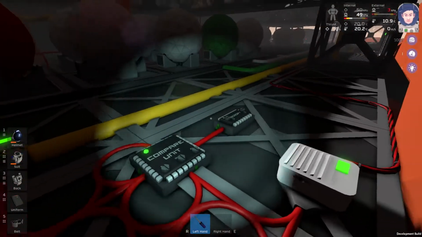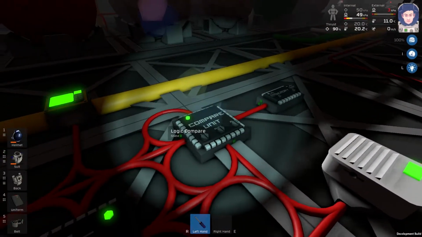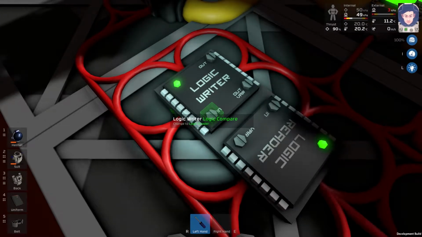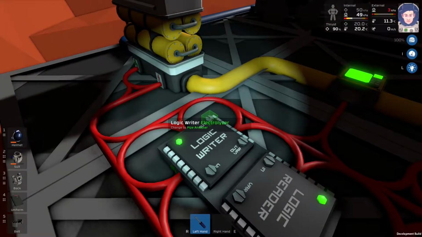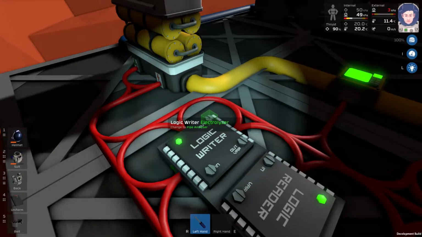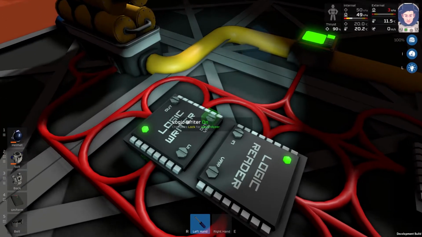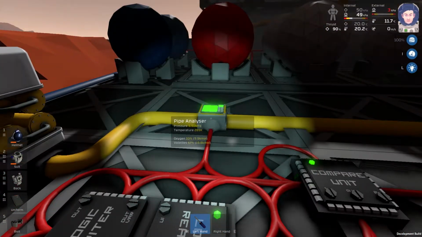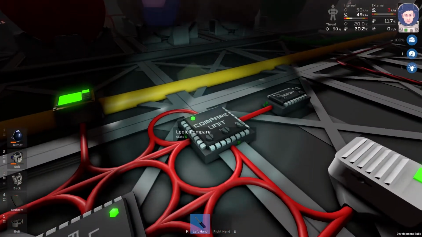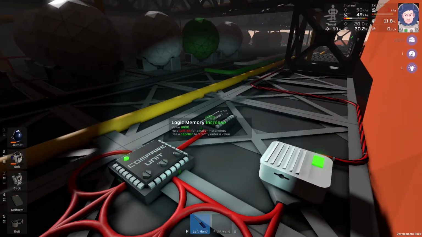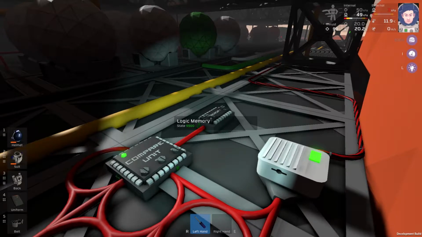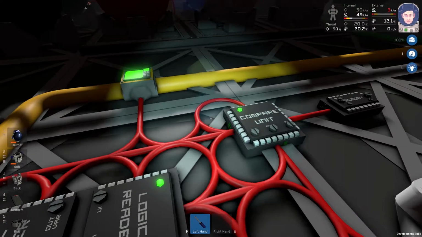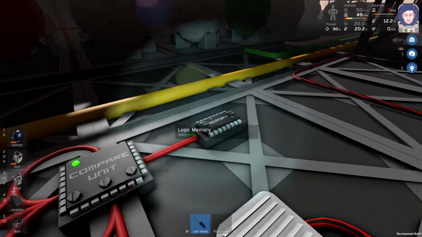Now, what we're going to do with this information that we've gathered, now that we've compared it, we're going to go into our logic writer, and the input's going to be logic compare, and the output's going to be the electrolyzer. Now, what are we going to tell it to do? We're going to tell it to turn on. So when we're reading the analyzer, we're reading the pressure in the pipe. We're going to compare that pressure with our memory. And if it's less than what we have on our memory, we're going to tell our electrolyzer to turn on. Pretty simple.